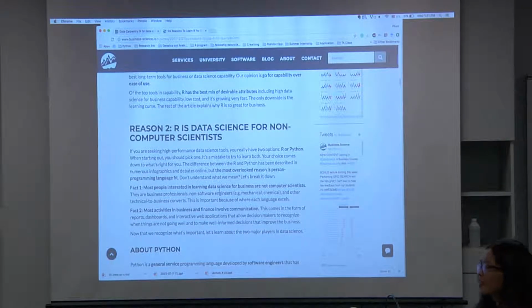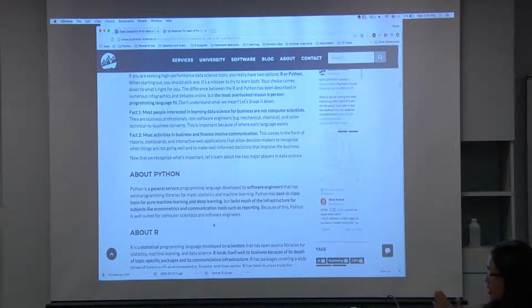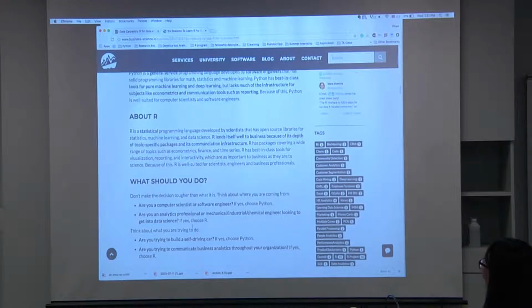Yeah, that's true. When they talk about Python, maybe it's a general programming language developed by software engineers. But in my case, I'm not a software engineer or computer scientist, so I prefer to learn R. I'm learning Python as well for my research. So R is a statistical programming language developed by scientists.